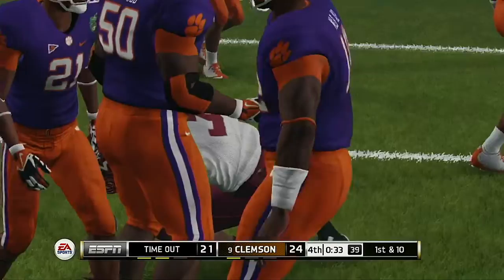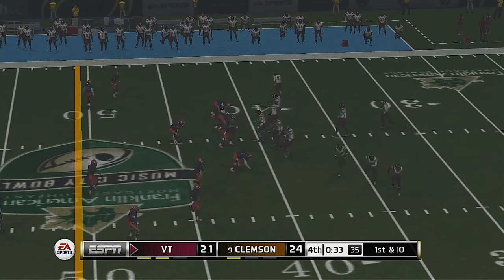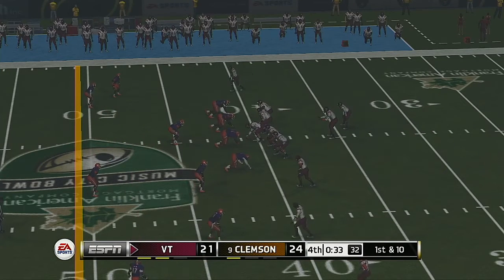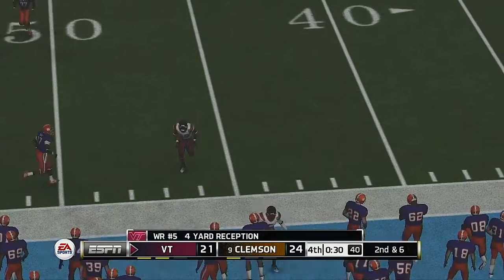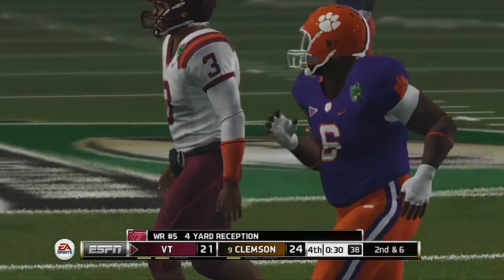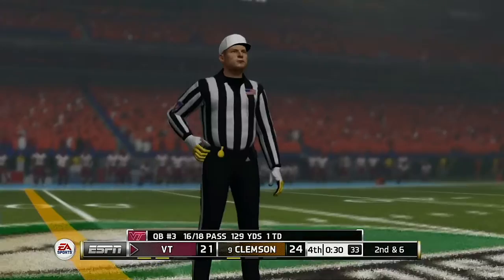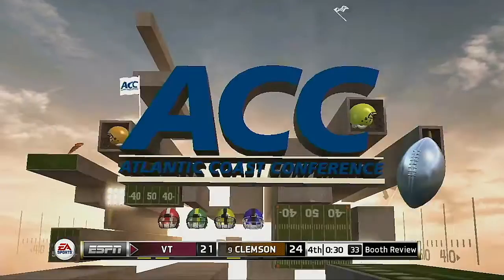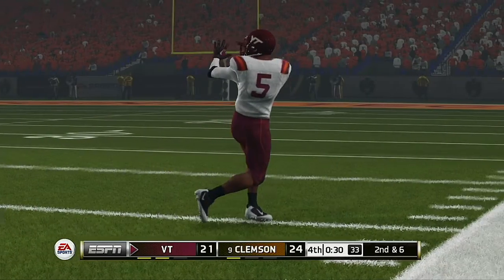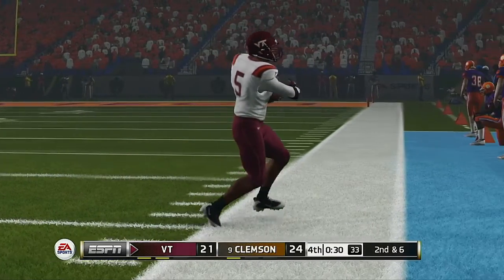Slides down to the ground. Virginia Tech's going to take their first timeout of the half. First and 10. Ball on the 40. We have less than a minute to go. He's out of bounds at the 45-yard line. So the referee initially calls it a catch, but we'll get a second look at it here and determine if he was in bounds when he hauled it in. And that play happened so fast that it was very tough to tell if he was able to get a foot down or not.